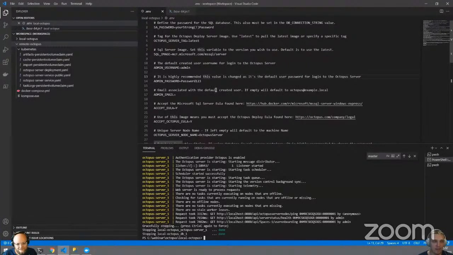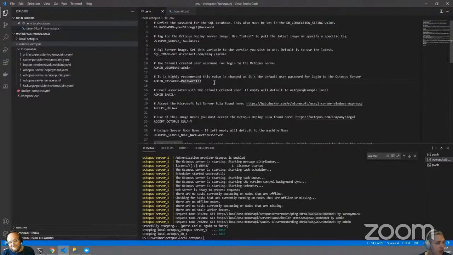Yeah, and obviously the byproduct of all that is we get to pass that container image on to our customers now, so they can use it. We're focusing here on the Octopus container server, but obviously you can run the Tentacles as containers as well. Maybe that's a future demonstration.